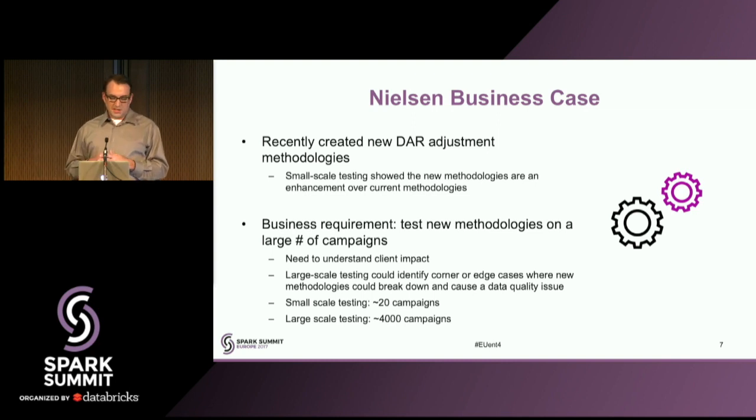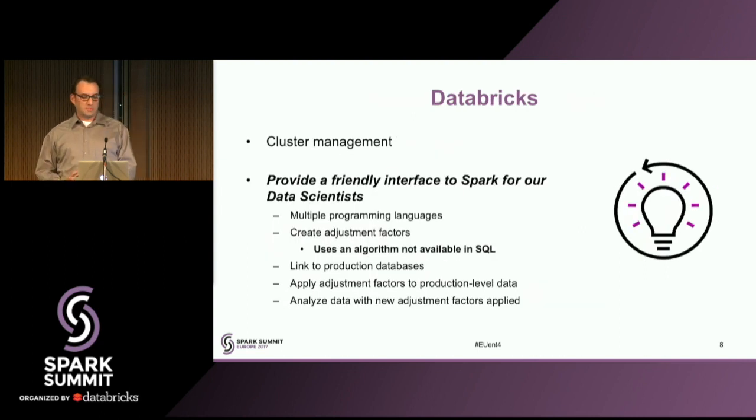So some of the small scale testing I mentioned to begin with, that we originally did was about 20 advertising campaigns, just a small subset. And then our large scale testing was about 4,000 advertising campaigns. So the idea is, okay, we tested these new methodologies on a small scale. How do we increase that by now 200 times? That's where Databricks comes in.